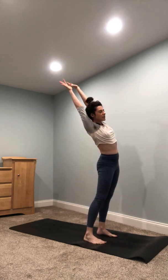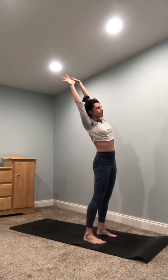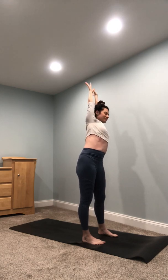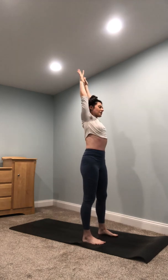Stretch up and over to your right. Bump those hips to the left. Keep reaching to the fingertips. Take a big breath. Big exhale. Back to center. Stretch up and over to the left, bumping those hips right. Breathe in. Breathe out. And back to center.